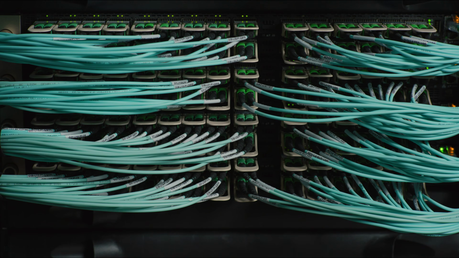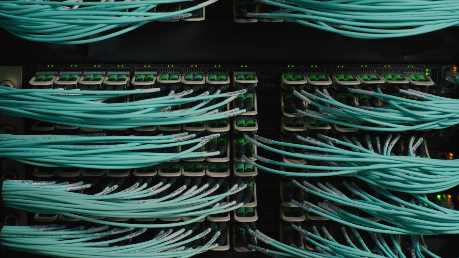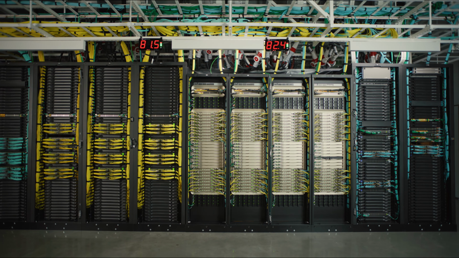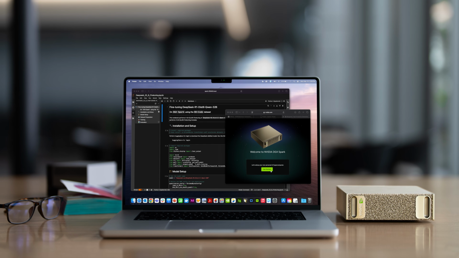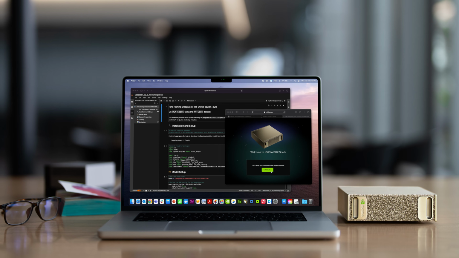There's much ado about the immense cost of AI, with billions being poured into building the largest possible data centers to run these latest LLMs, or large language models. But running one of these models locally, instead of accessing them via the cloud, is becoming increasingly popular for both security and price reasons. Because if it's running on your own machine, you don't need to send over data to a third party.